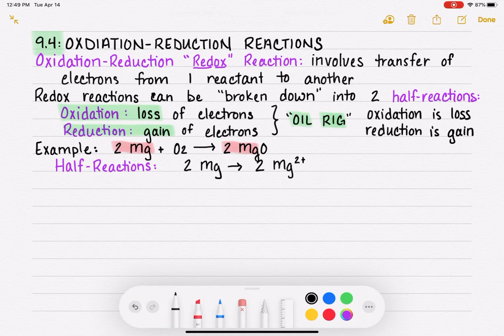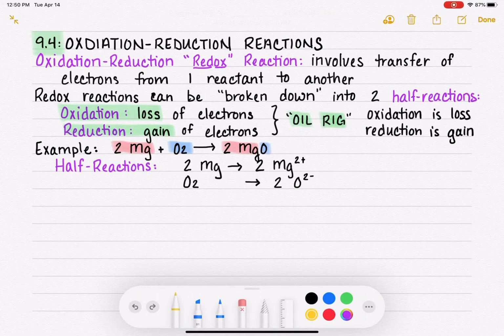The other half reaction that we have is the oxygen O2, and I'm leaving a space here because I'm going to add another reactant. The oxygen molecule O2 turning into two oxide ions, 2O2-. And so that's this oxygen molecule going to the oxide ion. So those are the half reactions. Notice in the half reaction, we're consistent with the atom. So the magnesium is turning into magnesium and the oxygen is turning into oxygen. We're not switching up one type of atom to another. And so let's take a look at how this process is taking place.